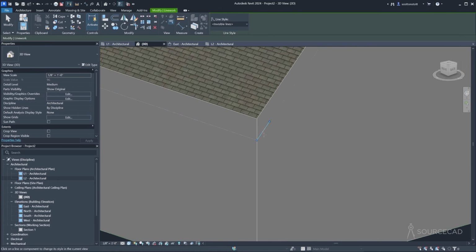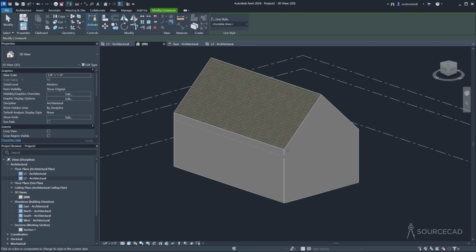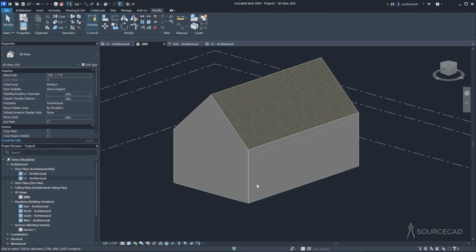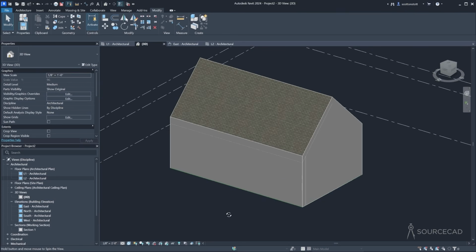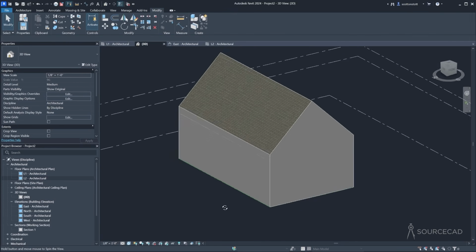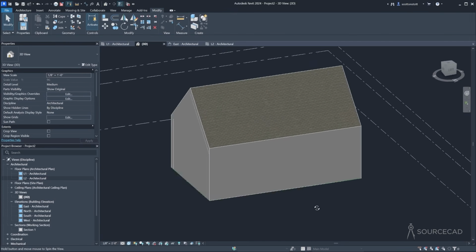And then over here, it looks like there's a line on the top of the wall I could hide. And again, from the roof. And then I've finally hidden them all. We're seeing a little hint that there's something there with that very tiny dotted line in there, but I don't think we can hide that. But we've cleaned it up quite a lot.